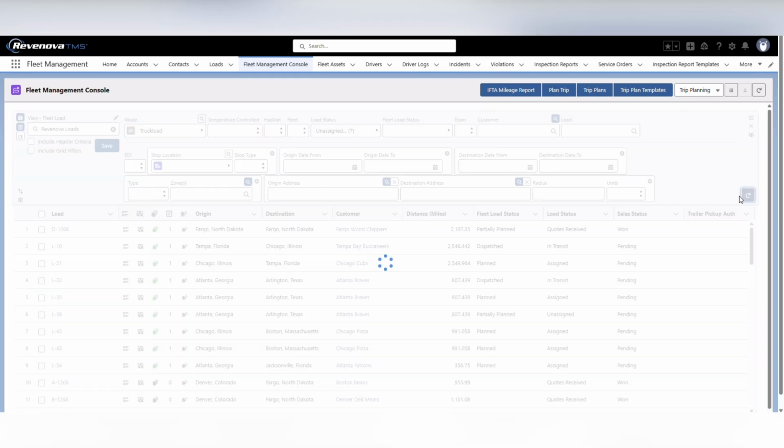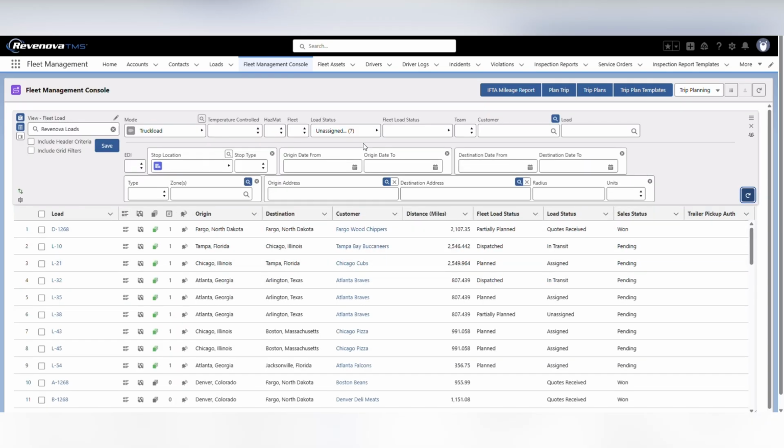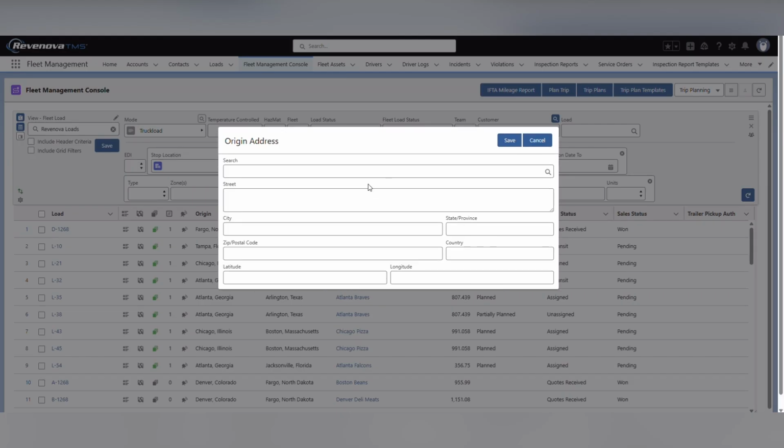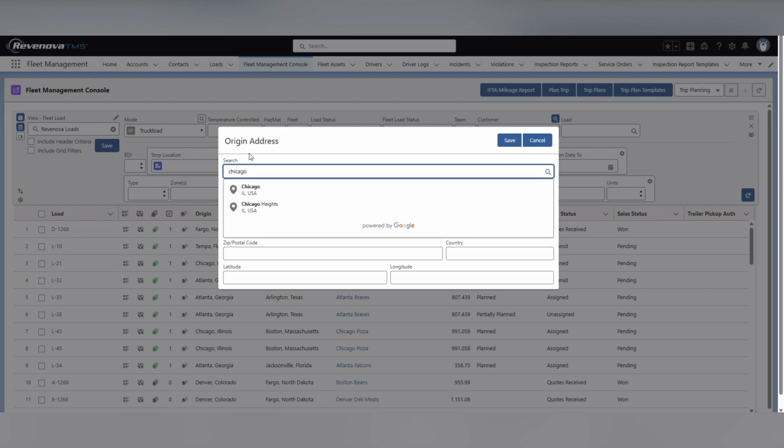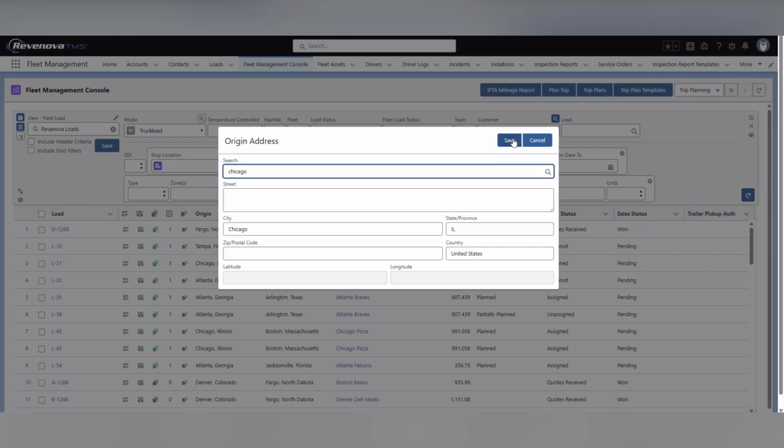Once I have my data returned, I've got various other filters that will allow me to utilize what I want to see in my grid. If I, for instance, down here, I have a lane search. I can come down here and I can search and find all loads within a given lane. It's like a Google search.